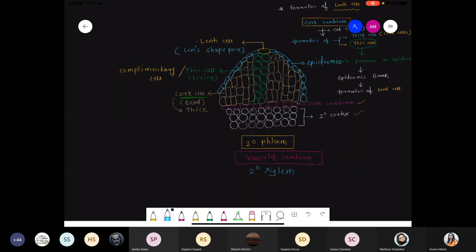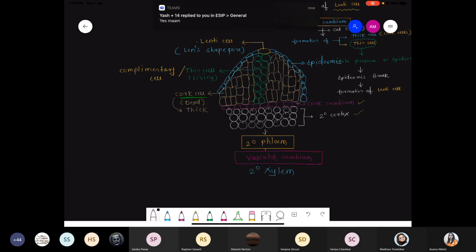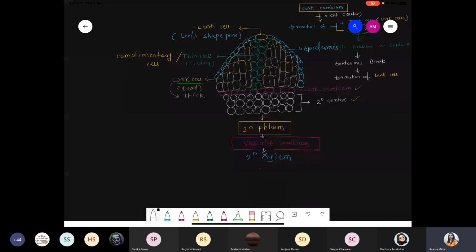ठीक है. Done. अरे पापा ये secondary xylem क्या है? ऋषिकेश, secondary xylem means what? Nothing but यहाँ इसके यहाँ पे present होगा sapwood, and now finally the presence of the heartwood. That's it. And you know very well heartwood is exactly the center of the stem or the center of a plant.